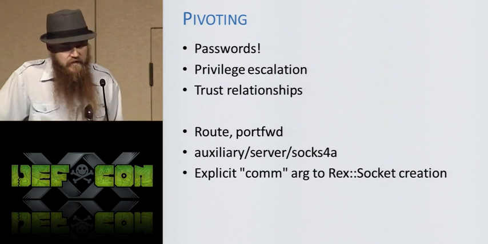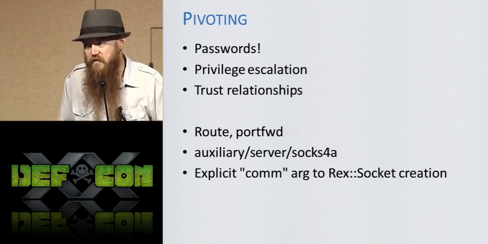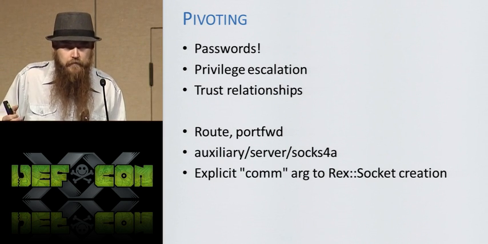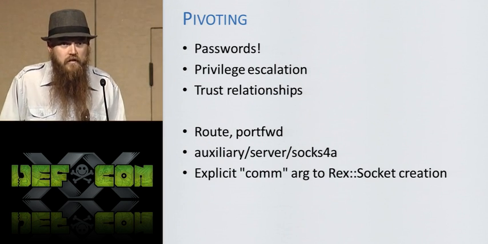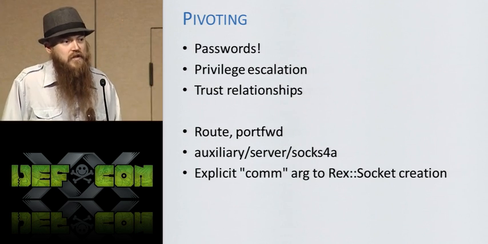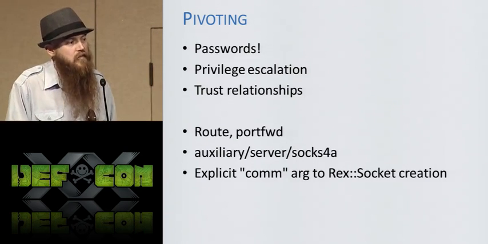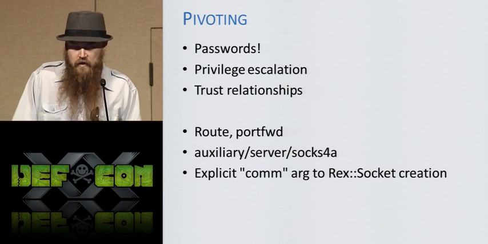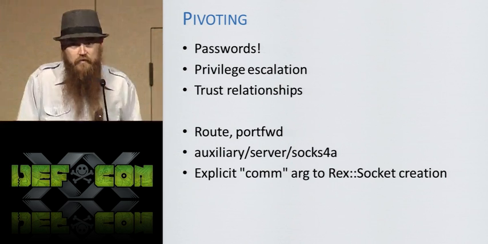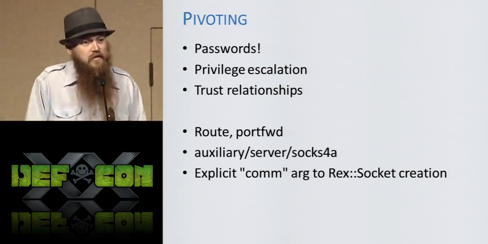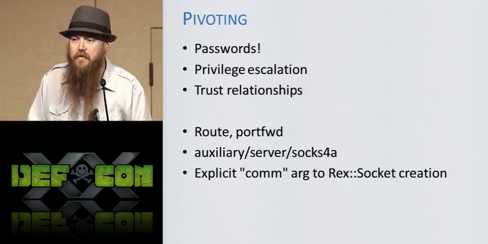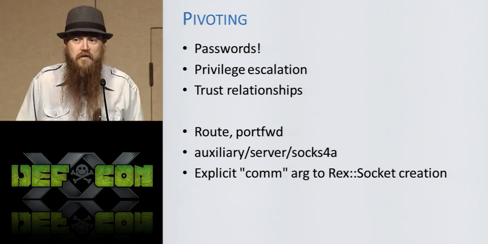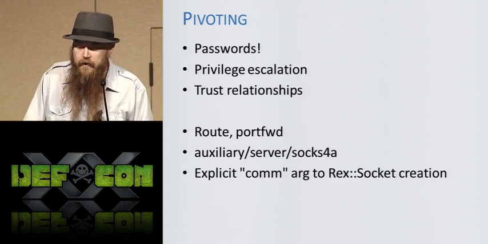Now the really fun stuff: pivoting, going from this box to something more interesting. Not necessarily on another system, but potentially just on the local system, pivoting to a new role, going from a user to root or a user to another user. That's part of privilege escalation. But then there's also trust relationships. So this box is allowed to connect up to this MySQL server, for example. Those kinds of relationships are very important.